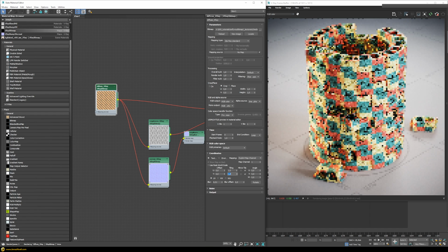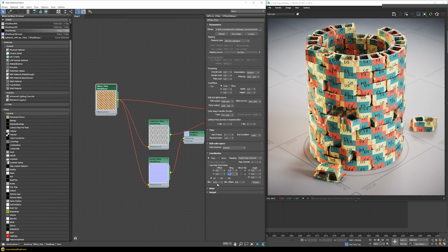So let's just go back to everything here. And what's also interesting to know is that those blur values that are set up in here, they will also be transferred to the children. So if I have a blur value of 1, for example, my normal map would be blurred. And if not, then none of the maps would be blurred, for example.